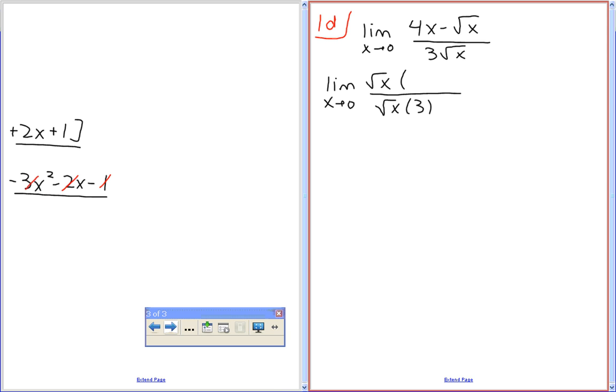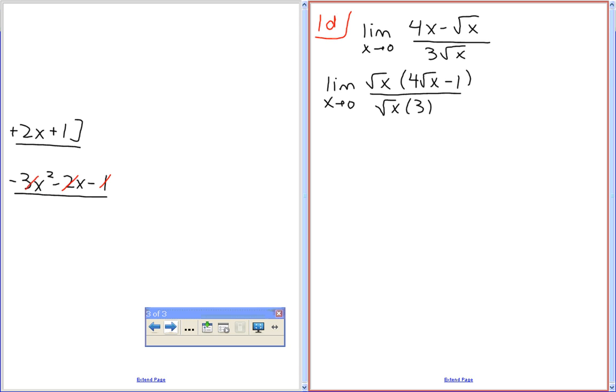What does the numerator change to when you factor out a root x? 4 root x minus 1. We can rationalize in a second, which I'm going to do. Okay, John, why am I happy? Because I'm always happy. But why am I happy? Well, why do you factor in 4 root x minus 1? Okay, because what happened was root x times 4 root x is 4x, right? And root x times negative 1 is root x.